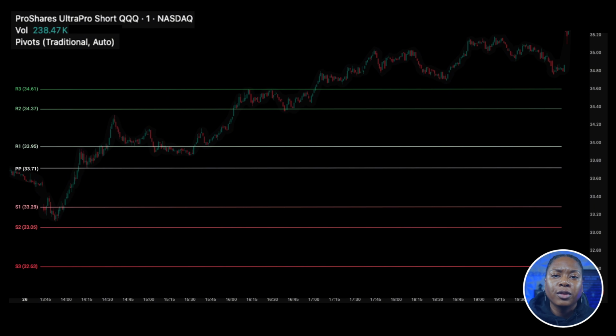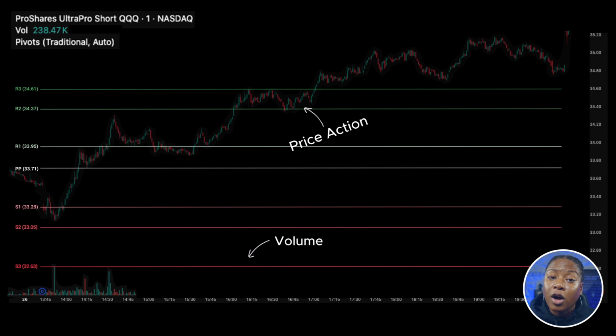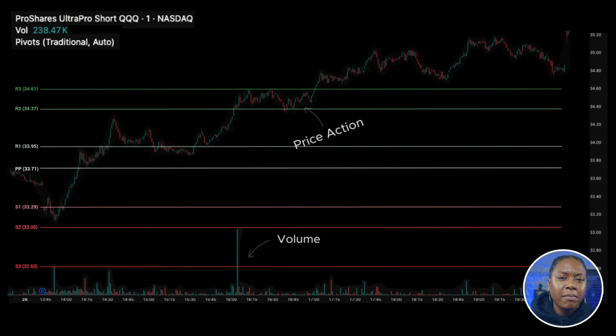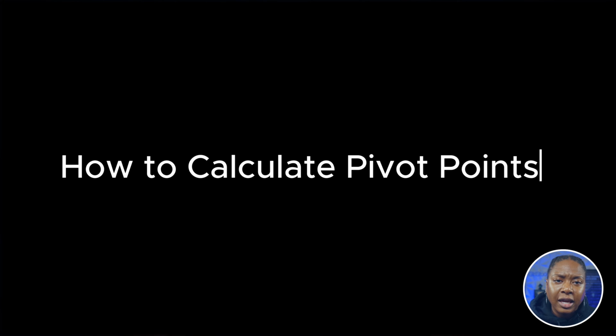This is where the price might start to see pressure if you're in a bullish position and have problems moving above or past these points. And so with these support and resistance levels, we can use price action, volume, and other indicators and methods to gauge when to jump in or out of a trade, or even when we should step to the side and not trade at all.